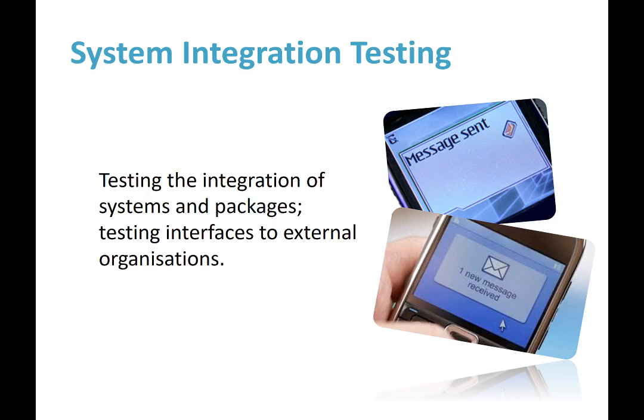So component integration testing versus system integration testing. Components are the two small units of code. Remember, they can be methods, they can even just be if statements, and looking at how they work with the other components around them. System integration testing, we're looking at completed software systems and how two completed software systems can actually integrate with each other and perform as the requirement specification dictates they should.